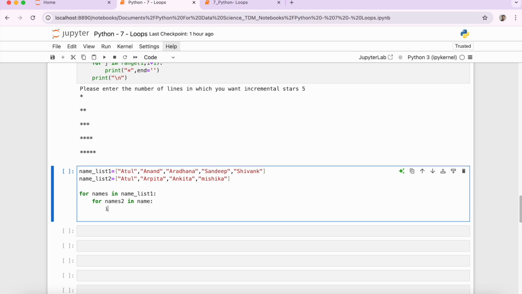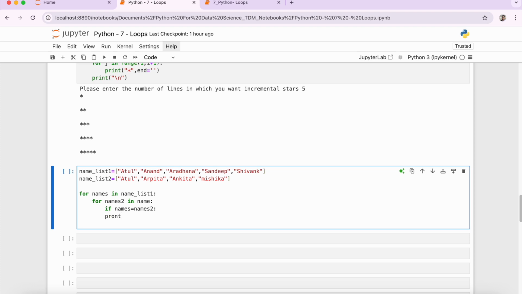Then we are going to put an if statement saying that if name is equal to name2, then we have to print that name, saying that this name is present in second name list.